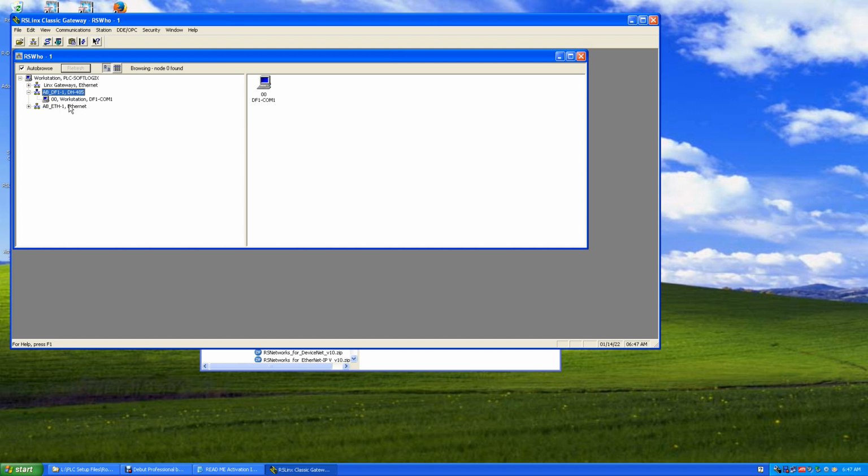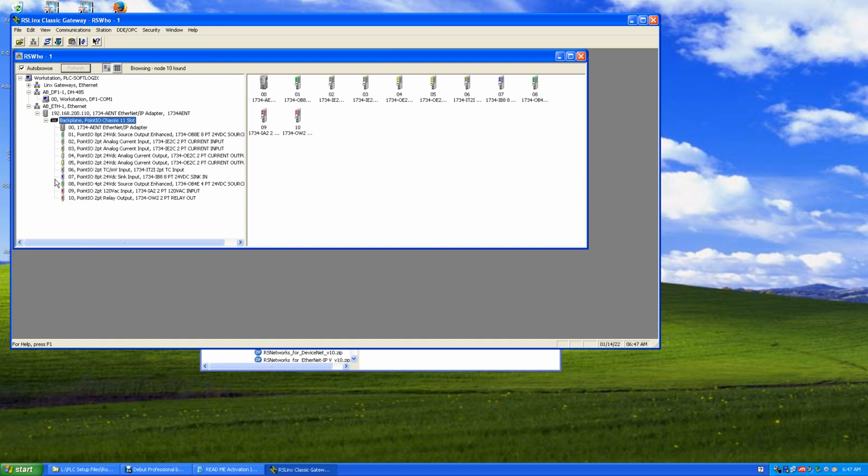If I expand out the Ethernet, it takes a second to go out and scan. This is in auto browse mode. That means it's constantly scanning the network, and you'll see we have our point I/O, and here's a backplane for our point I/O.